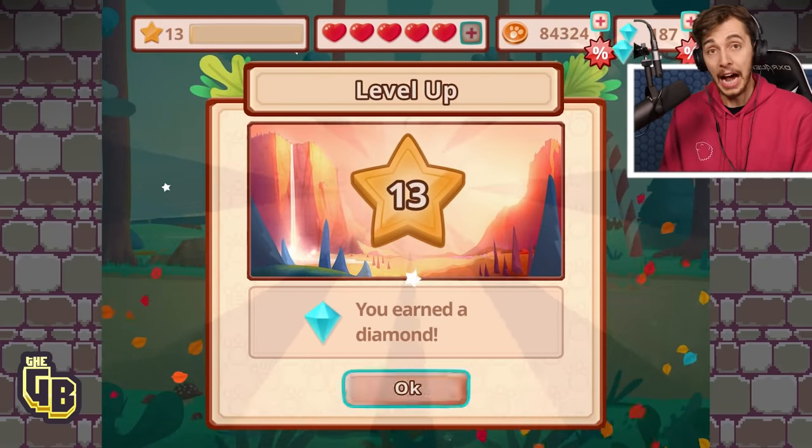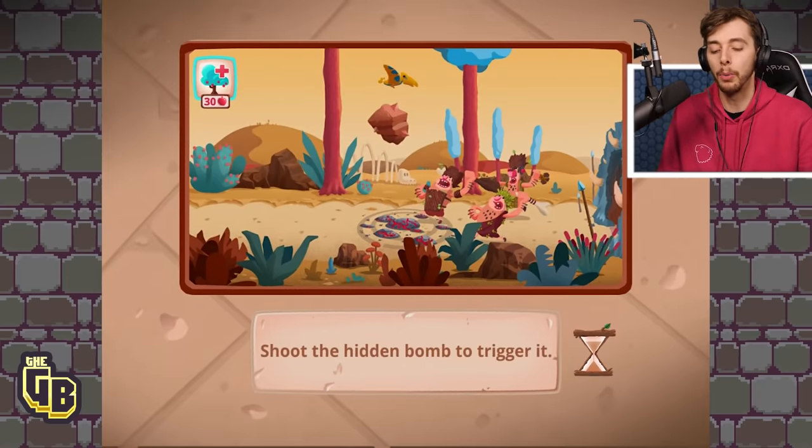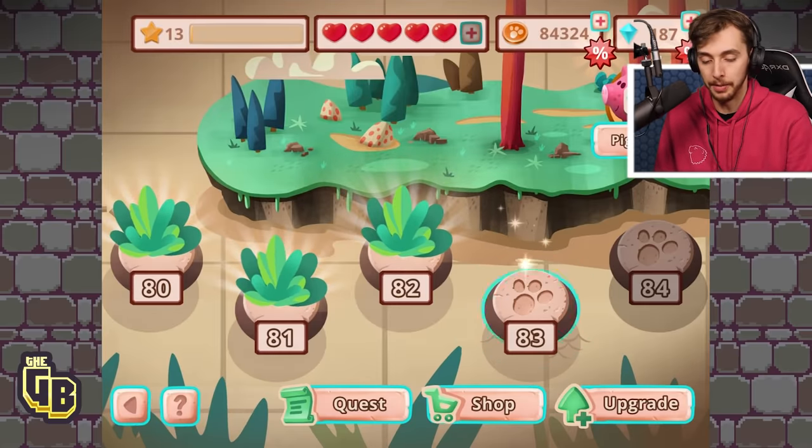Ooh, we earned a diamond. Diamondo. Shoot the hidden bomb to trigger it. The hidden bomb? What's a hidden bomb? Precious.